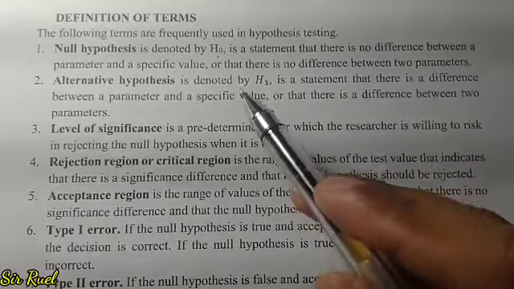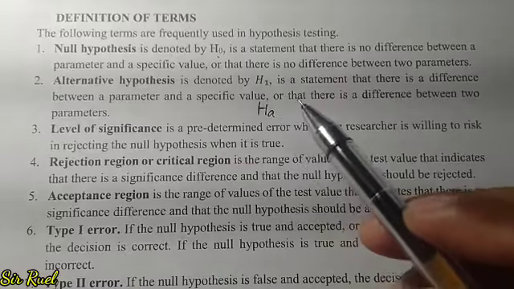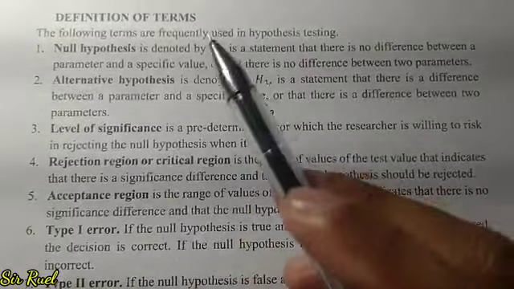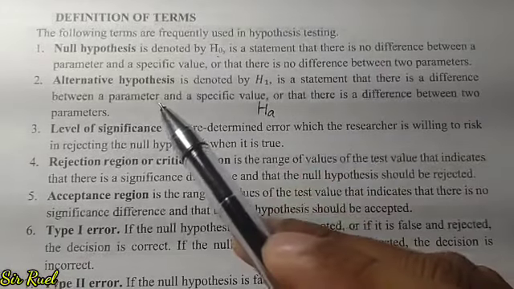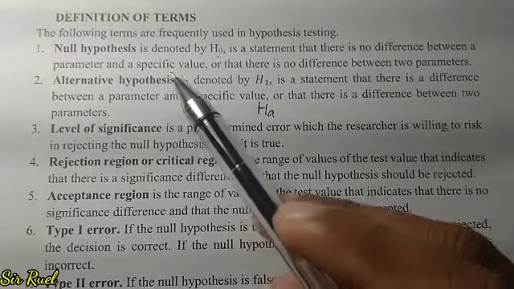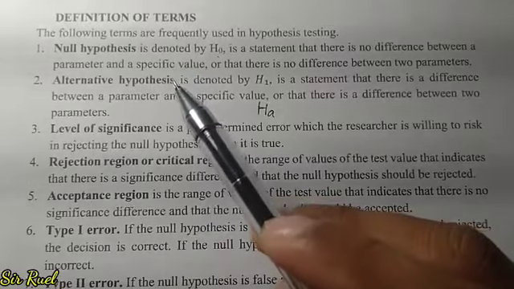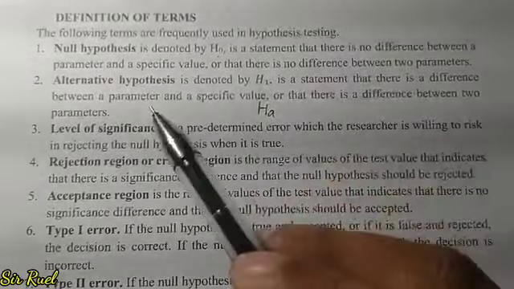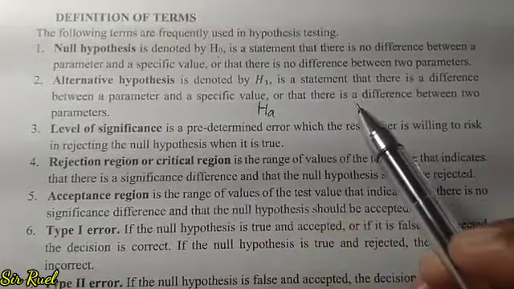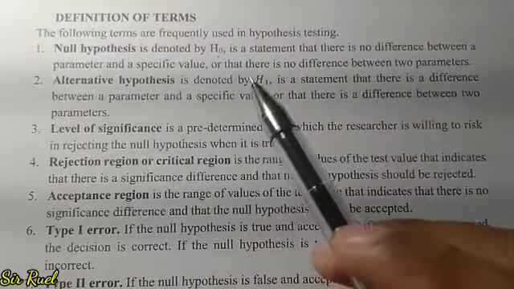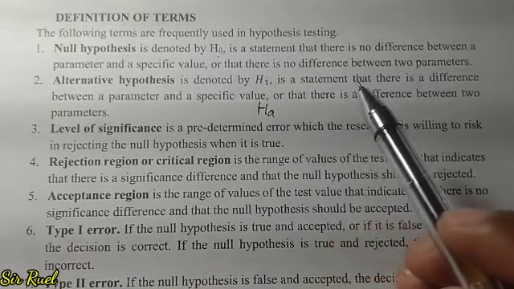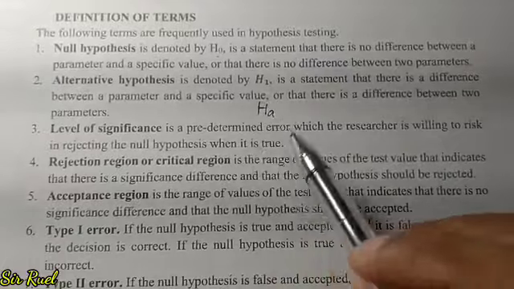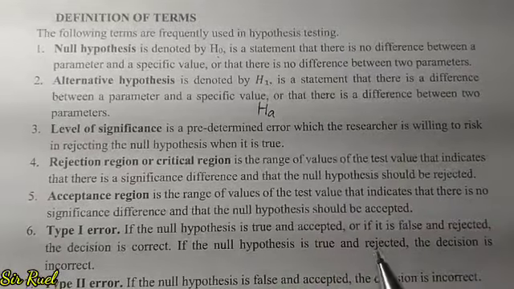Kung mapapansin natin, no, yung alternative hypothesis actually is a contradiction of our null hypothesis, no? So, ganun lang. Null hypothesis and alternative hypothesis are the two types of hypothesis. So, palagi silang nagko-contradict. Kapag sinabi ni null hypothesis na no relationship, pagdating kay alternative, there is a relationship. Pag sinabi ni null hypothesis na there is no change, so pagdating kay alternative hypothesis, there is a change, no? So, yun yung pinagkaiba nilang dalawa.